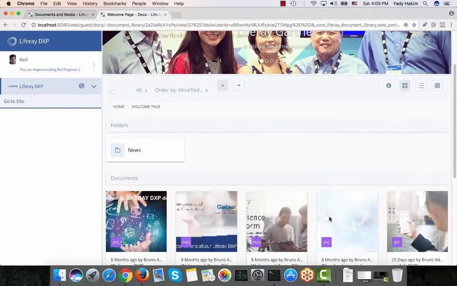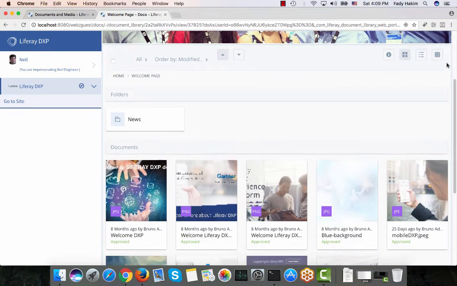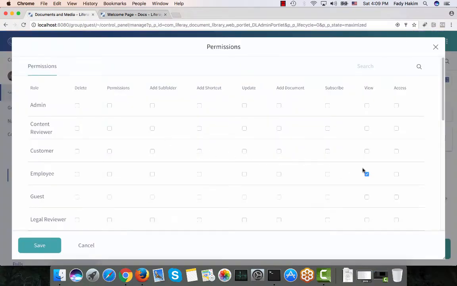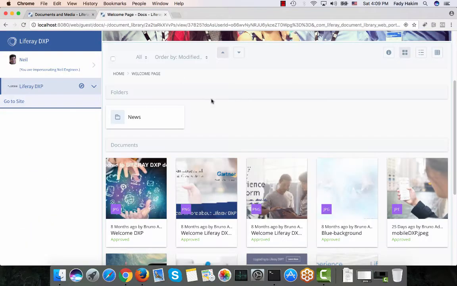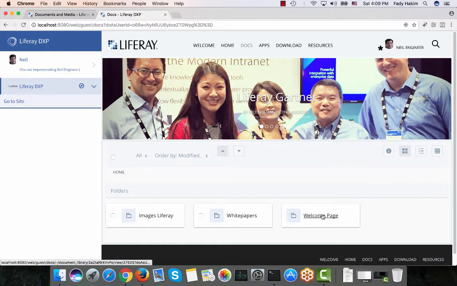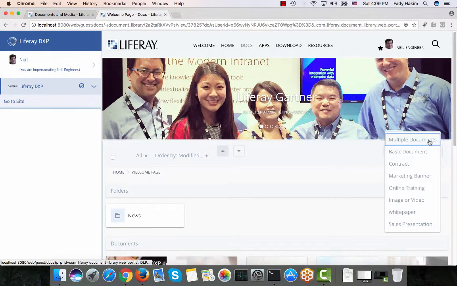As you can see, when Nail accesses this welcome page, he doesn't have any add permissions, so there is no add button here. But if I go back to my permissions and allow him to add documents in this folder and click save again, now if I go back to my document repository and go to the same page and go to the welcome page, I can see that Nail has access to add documents inside this folder.